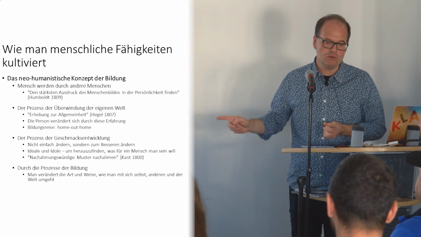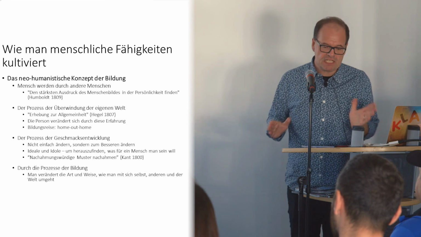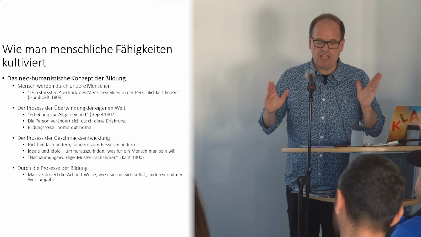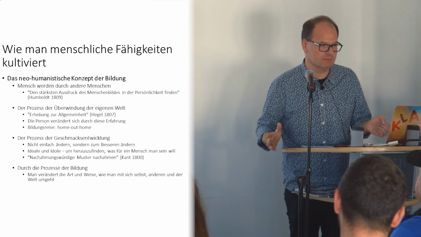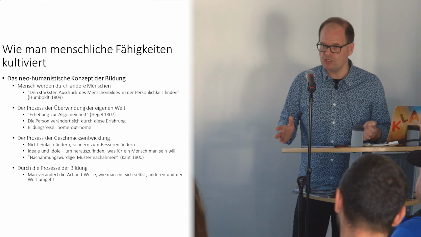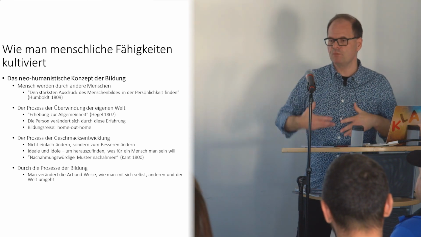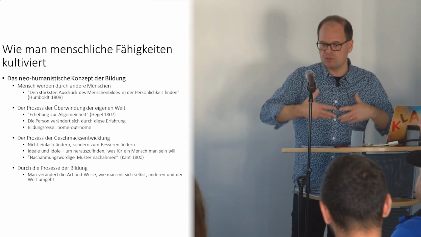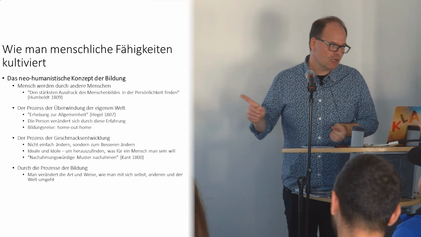But they all agreed about who were exemplary for being human. And to the neo-humanists, that was a very easy question. If you want to become human, you should look to the ancient Greeks, right? Look to the ancient Greeks. They know about how to be human, how to be with others, how to engage with the world, and so on.